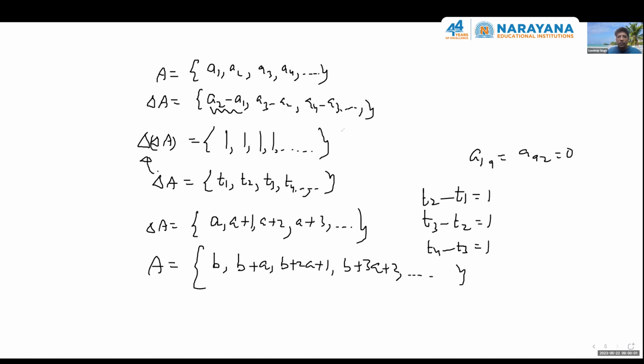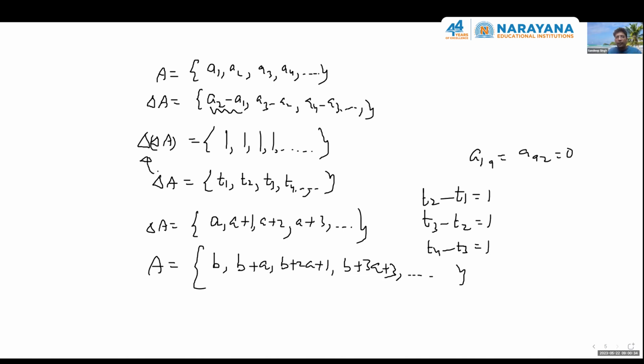Now you go backwards and check on your own that whatever I have written is understood or not. So if A is this, delta A will be like this. Check this minus this, this minus this, this minus this. Right? Yes, sir. B plus A plus 1, A plus 1. And again, here A plus 2. I should write 3A plus 3 as the last term, fourth term. Now it is correct. A, then A plus 1, then A plus 2, and so on. Correct. So now it is easier to identify.